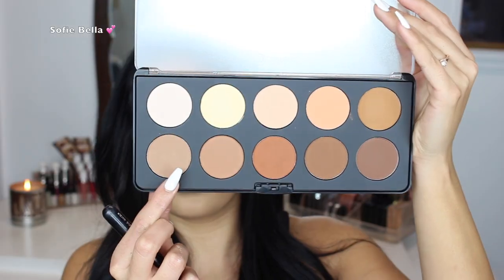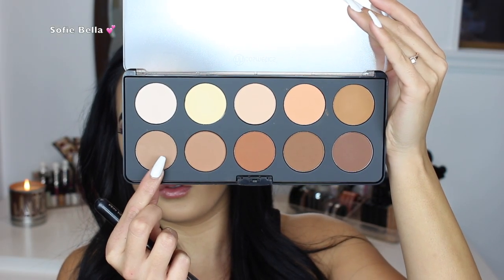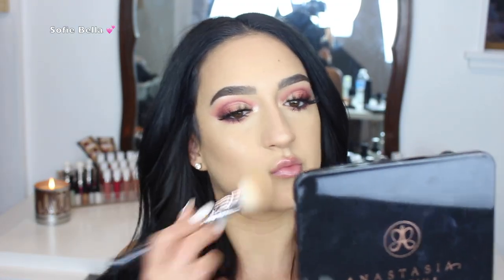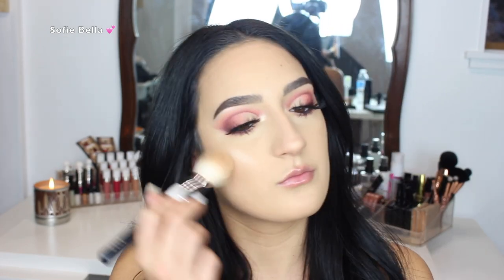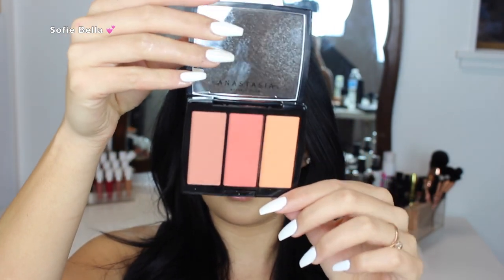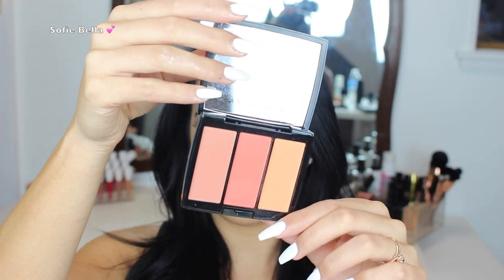To contour, I'm going to be using the BH Cosmetics contour palette, and I'm using this cool tone shade. And I'm just going to be putting this in the hollows of my cheeks and underneath my nose and on my jawline. For blush, I'm going to be using the Anastasia Peachy Love Blush, and this is my favorite blush of all time. It's so pigmented, and it just gives such a beautiful sun-kissed look. I like to apply the blush on the apples of my cheeks, also on my nose and on my chin, just the areas where the sun would naturally hit your face.